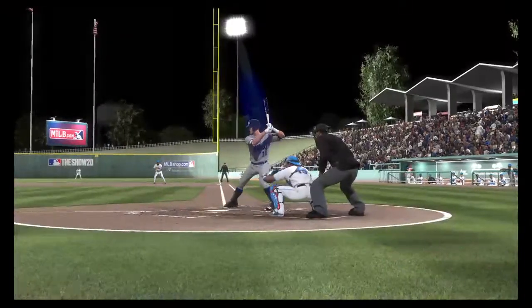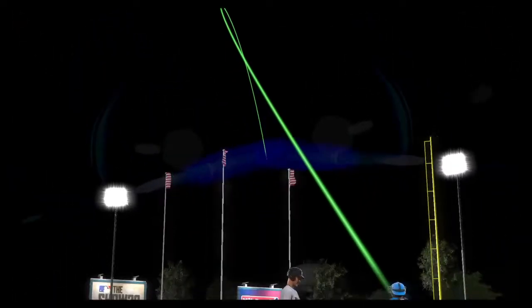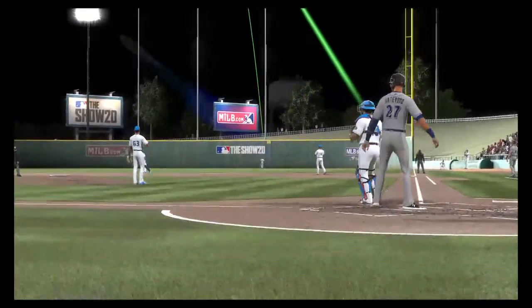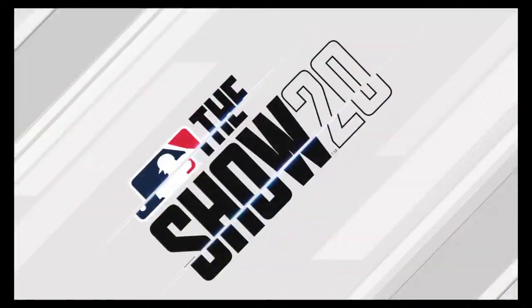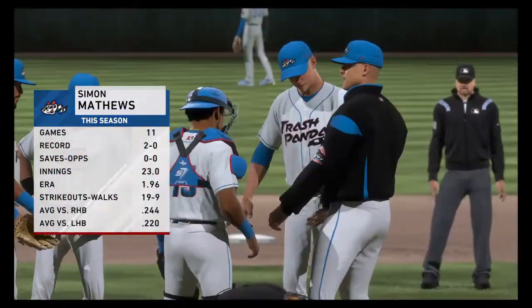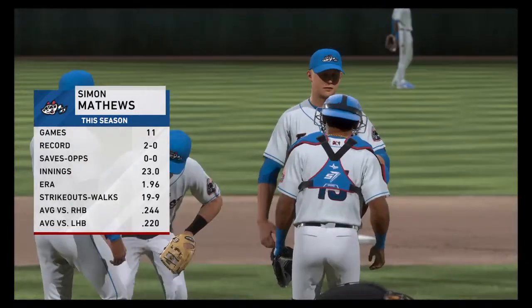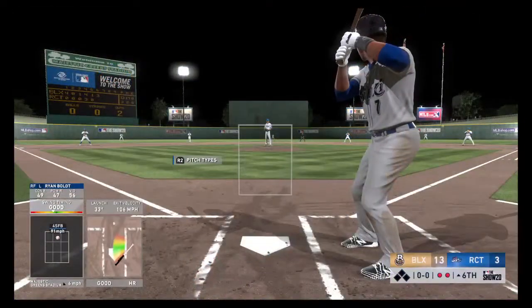Man, we've seen that high fastball come into play more and more this year by pitchers, but he tried to sneak a high piece of cheese by this guy. He had no part of it, and he takes him deep. Simon Matthews gets the call to pitch here, and he'll try to sort this mess out. He's going to try to at least eat a couple of innings for his guys. Matthews.